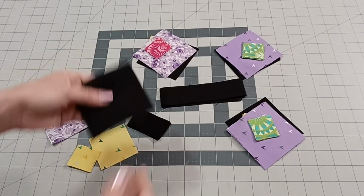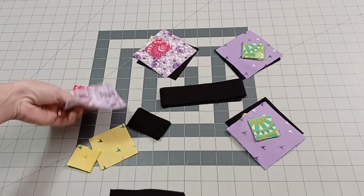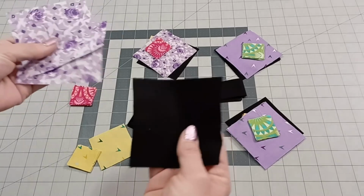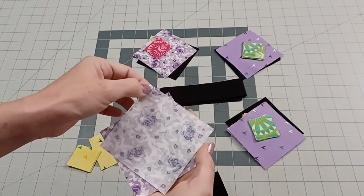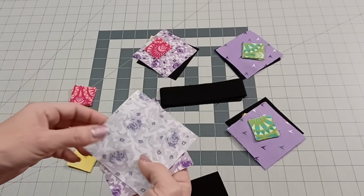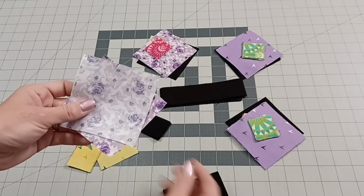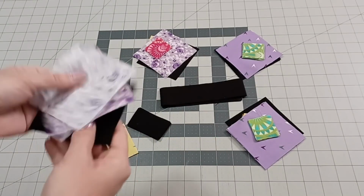So we're going to take my light, or my background, which is black for me, and accent number 1, and we're going to draw a line down the center from corner to corner, and we're going to sew on each side of that line. I'm going to go ahead and use my diagonal seam tape on my machine, but just know, draw your line and sew on each side of said drawn line.